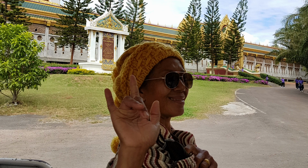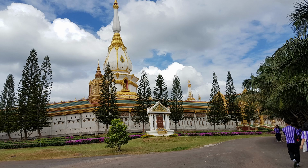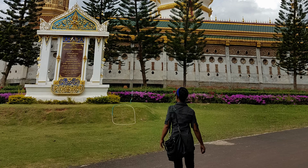An external shot with the central spire visible from the outside. It's quite a large place. It's very deceiving and you don't realise how big it is until the closer you get. When you get inside you have some idea of scale. Continuing to walk, we're on the mountain so obviously everything is uphill. More views. This is a beautiful place.